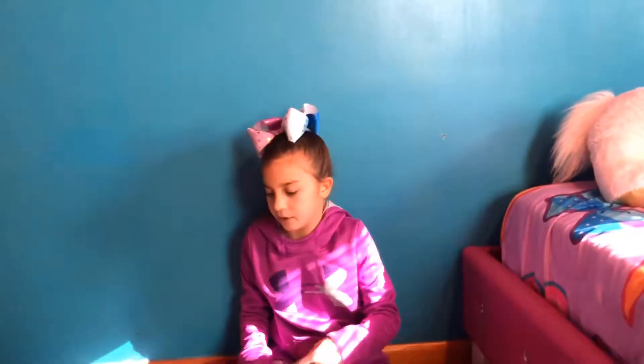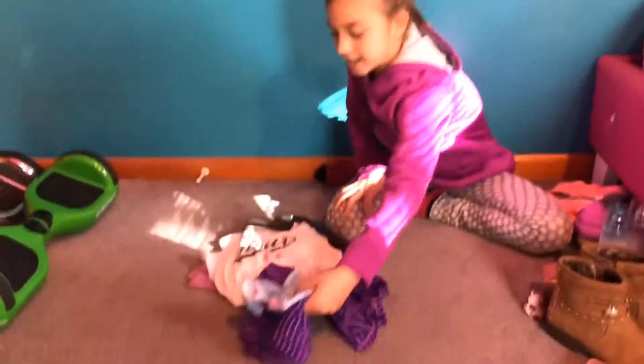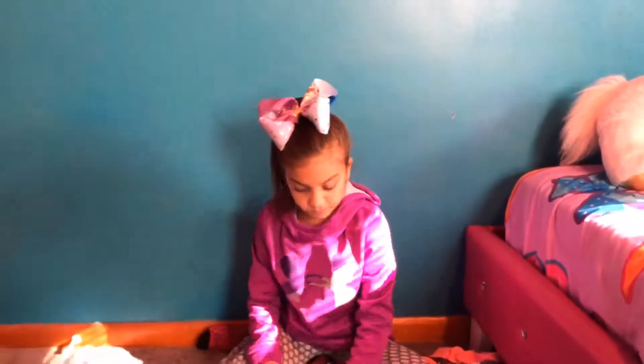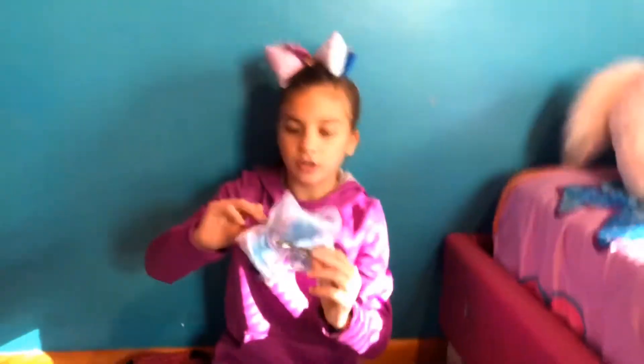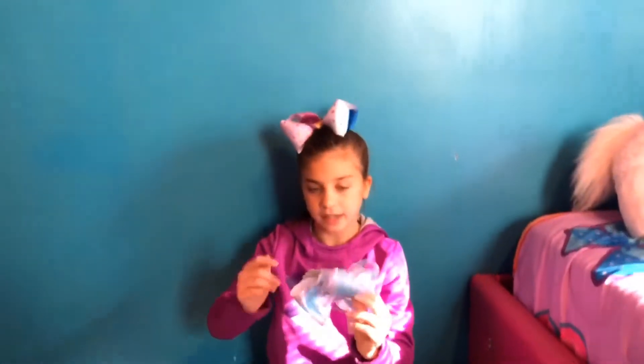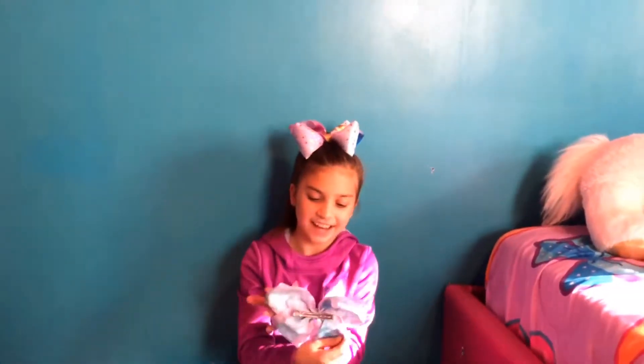She'll film a video when she makes that — probably in like half an hour or so. Now the next pile is TJ Maxx. I got this JoJo bow — we all know I can't go to TJ Maxx or anywhere that has JoJo bows without getting one. It's hollow angel wings and I love this print, it's like galactic.